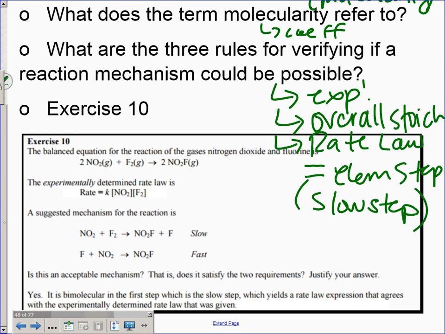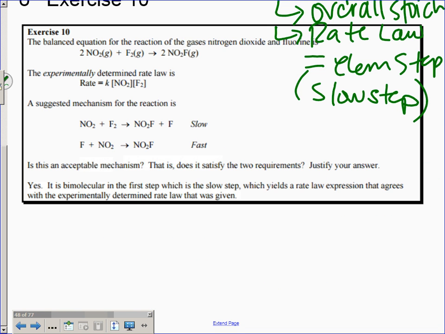You can see that it's very well labeled. For example, this is example 10 in your packet. They give you the overall balanced chemical equation of nitrogen dioxide and fluorine and so forth. Then they say the experimental rate law is k, first order for nitrogen dioxide and first order for fluorine gas. And then they say, here's the mechanism. We think. A lot of times the mechanisms are not so attainable because it's all happening in a mixture. You can't always isolate the intermediates. It's difficult to determine exactly what steps they're taking, so we make really good guesses at what we think the steps are. They said step 1 was nitrogen dioxide plus fluorine gas makes this guy and then a fluorine atom.